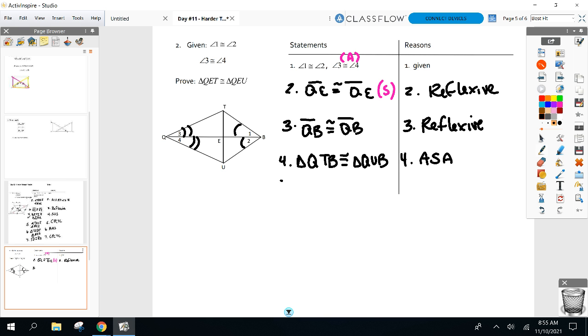And like I said in the last proof, here's the toughest part about today. Can you guys find any angles or sides that are contained in the ones we just proved congruent by angle, side, angle, that are also sides and angles in the ones we're trying to prove? Can you find any sides or angles in common? Because if you do, we're on the right track here. Kevin, you think you got them? QU equals QT. Everyone take a look. QU is in the big one we just proved congruent, and in QEU, and QT is also in the big one we just proved congruent, and in QET. Good. So that's what they had in common. So they're congruent.